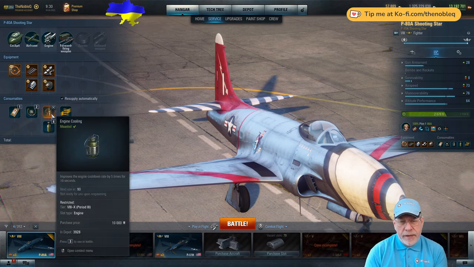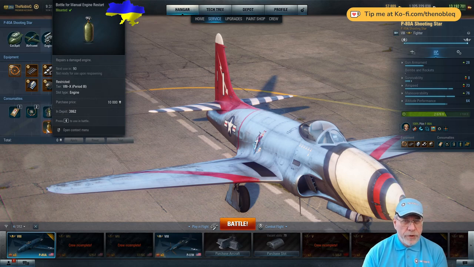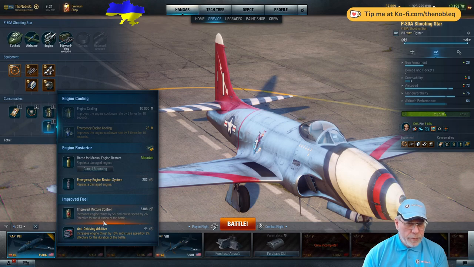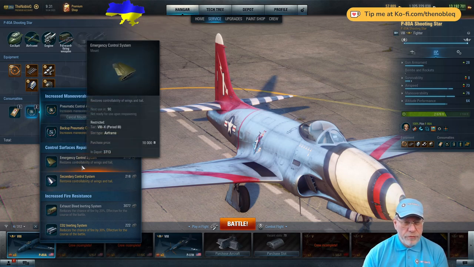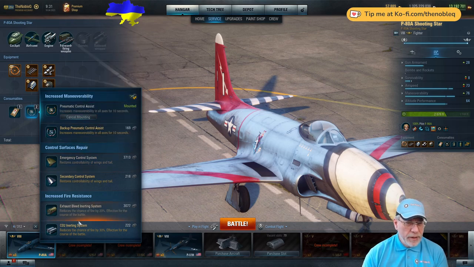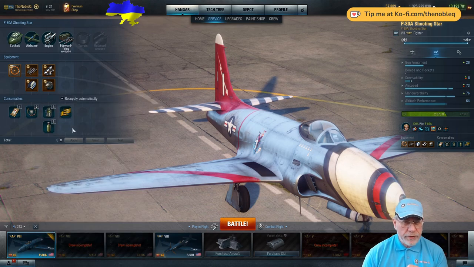Engine cooling, unsurprising, an extra 10 seconds of boost, provided you have at least 1 second available. And then because this aircraft does depend on speed, even though I've got the maneuverability build here, I've gone for the engine restart. Your alternative here would be the improved mixture control, one of these two here. Alternatives on the repair control surfaces, you might go for control surfaces repair given the maneuverability build. Yes, I prefer to have the extra maneuverability. I think the exhaust bleed inerting system is a serious choice. If you mount an uprated engine, you should consider that.